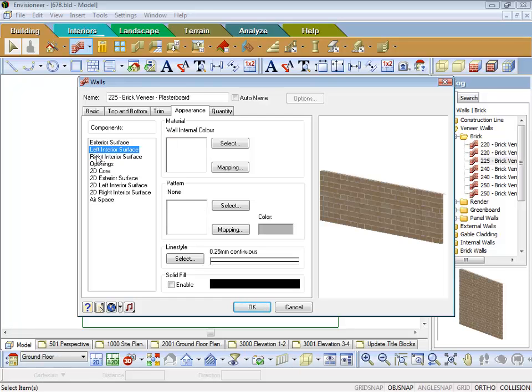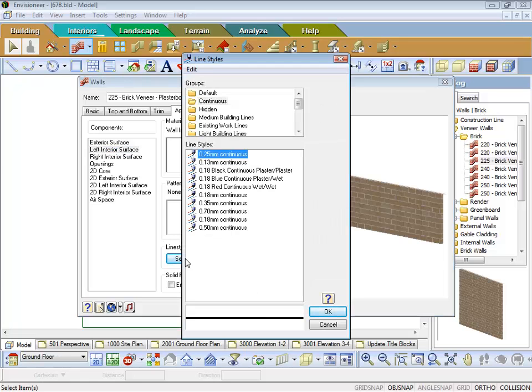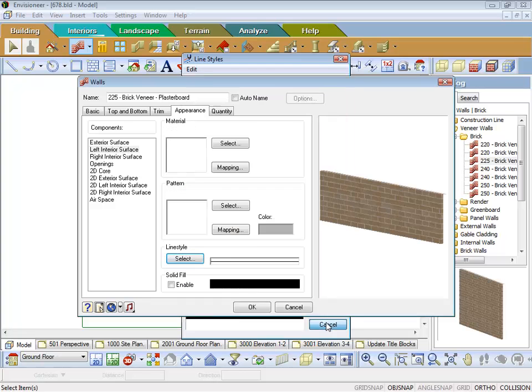Then come down to your left side and your right side. Notice I've got those the same, so even the openings, the core and so on. So you just go through and change whatever you want and how you want it. Notice down the bottom here where it says line type, and I've got 0.25 continuous. Mine's in black, so again, depending on how you want the line drawn when you're doing your work and drawings, you have to select the line type if it's not already in the database that you have, and go and create and set the color and everything and the line width that you want to have it.